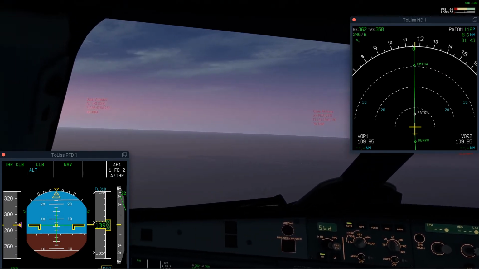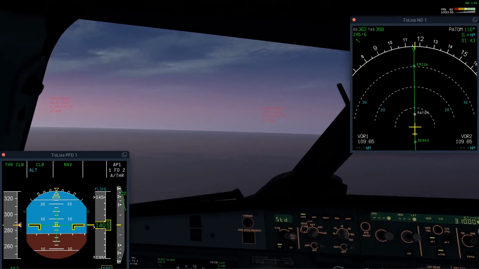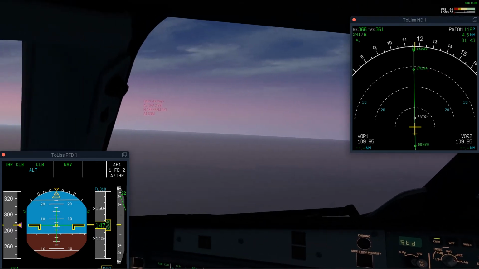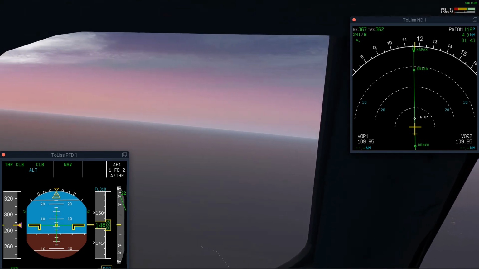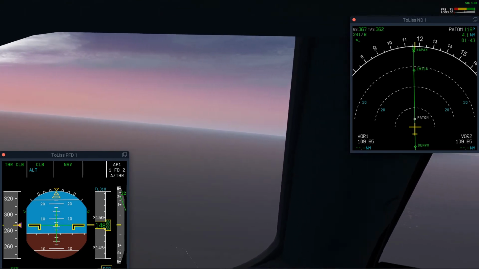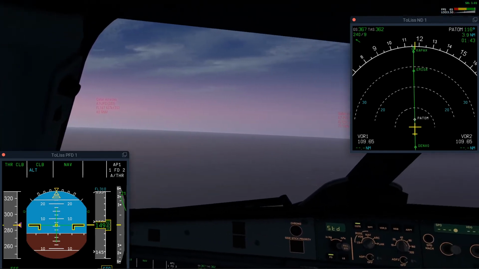So I just slide over a little bit more, make sure everybody can see this pretty sunrise we're about to fly into. We're not flying east directly, but we're about 20 degrees off of east, so we're about 115 degrees, and I suspect that it'll be off to our left, just out of view. And as a matter of fact, if you look out the captain's side window there, it's a little bit like that.